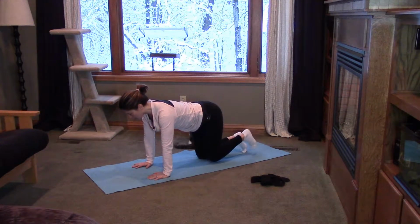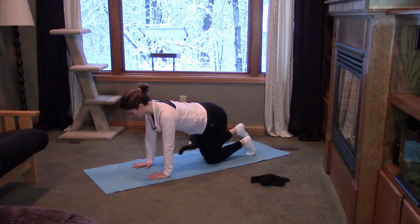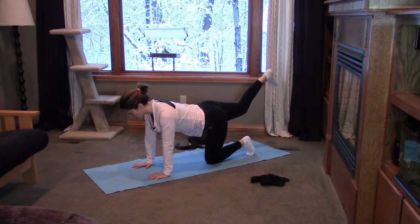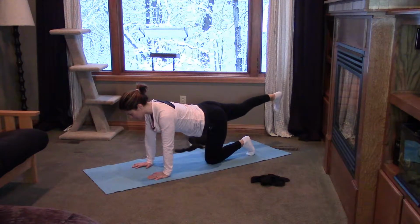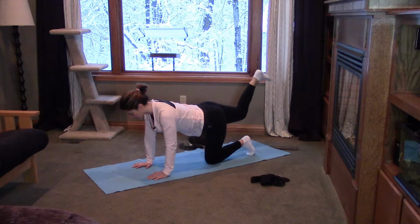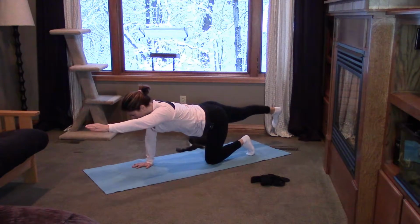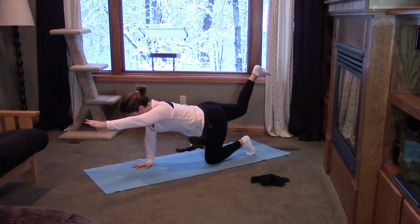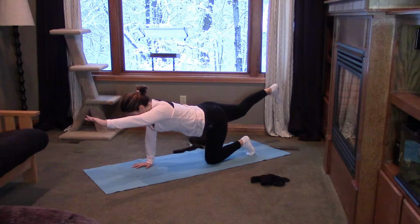Let's do a little more work here. Lift the first leg up and hold it. Stretch it. Flex that ankle. Bend your knee. And then straighten it. And then bend it. And then straighten. Let's make it a little bit harder. Lift up your opposite arm. Forward. Keep working the leg bend. And straighten. And bend. Thigh is up as high as it can go.